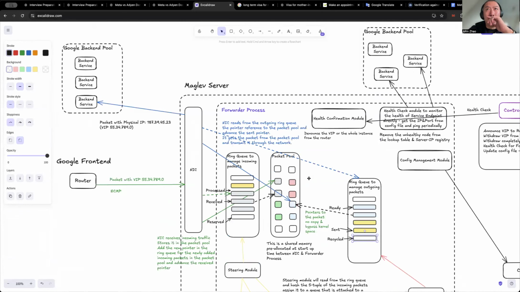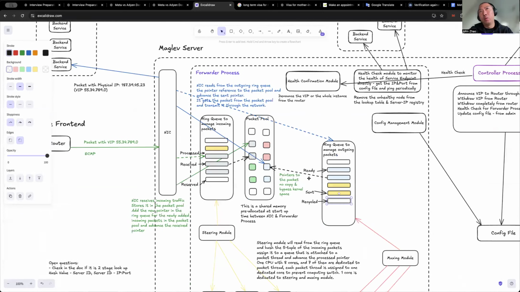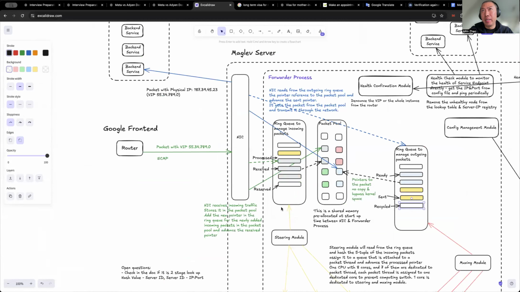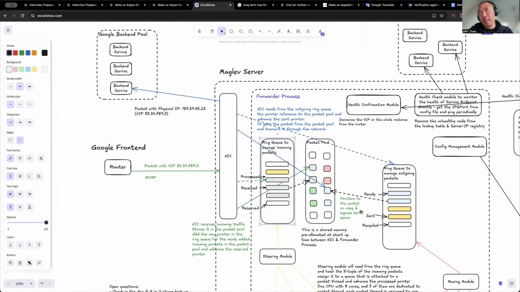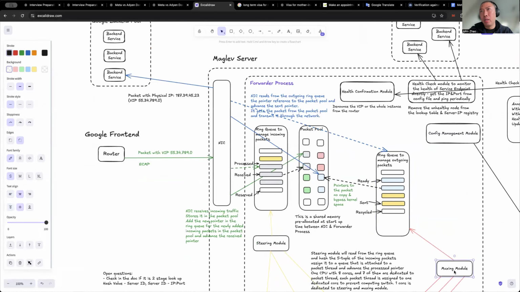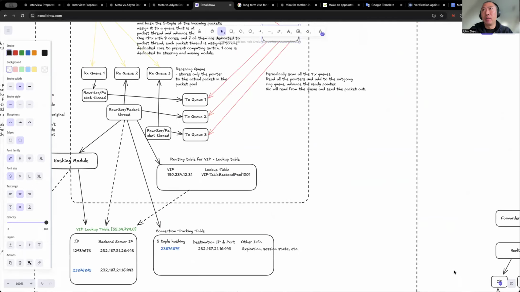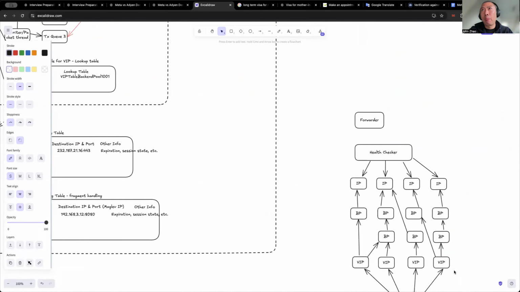So that's basically how the detail works for how the packet is handled: adding an extra layer to manage the incoming packets, the shared packet pool for efficiency, bypassing the kernel with no copy, and the outgoing queue managed by the Maxim module. And all this is super efficient. I think it's a great design by Google.